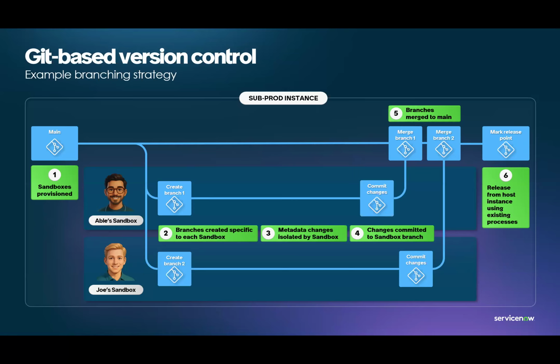Now, we'd love for you to use App Engine Management Center, AEMC, or look at the brand new Release Ops, which is just coming out. And Release Ops is a new pipeline that supports update sets, so it can instrument the movement of update sets throughout your instance architecture. But Sandboxes doesn't require any of that. Really, it's how you are going to allow for these concurrent changes, tie it all back together in a work increment, and then you can release it from the subprod instance like you normally would.